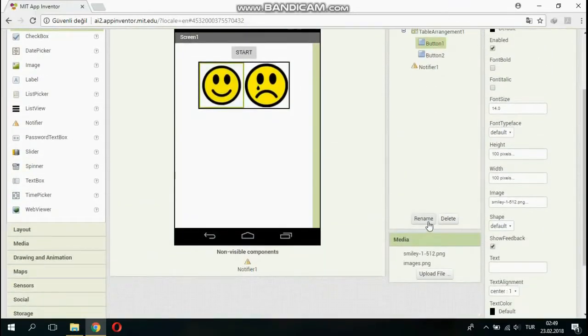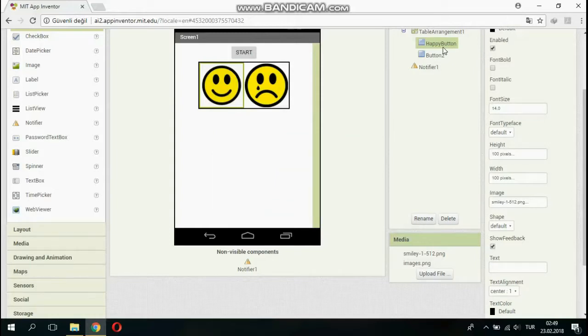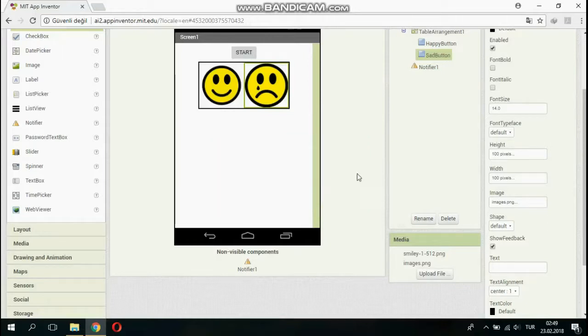And I'm changing the buttons' names. The first button is my happy button, so I'm changing it to happy button. The second button is sad button. I'm changing it.